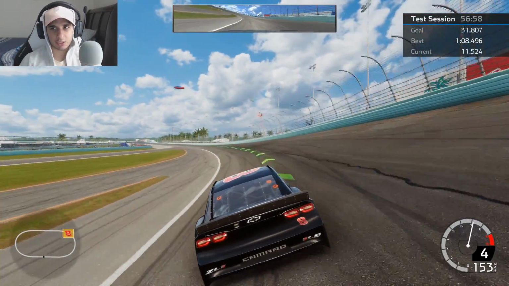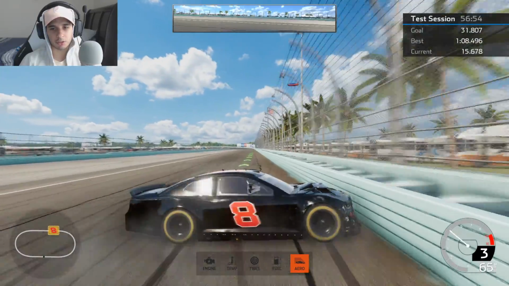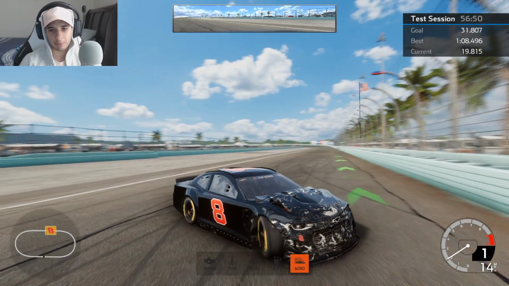So that is the test session mode. You can run as many laps as you want, and just absolutely destroy yourself in the wall if you want as well, which I just did. And there's a look at the damage model a little bit.